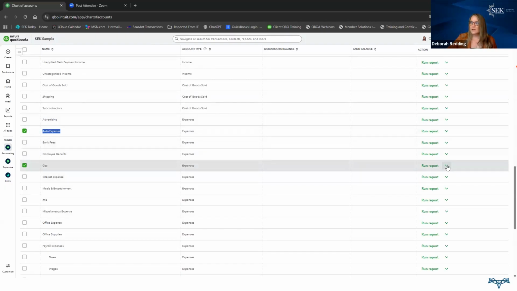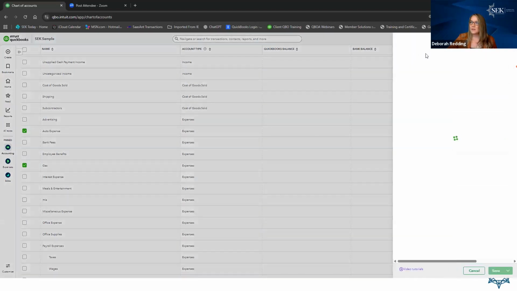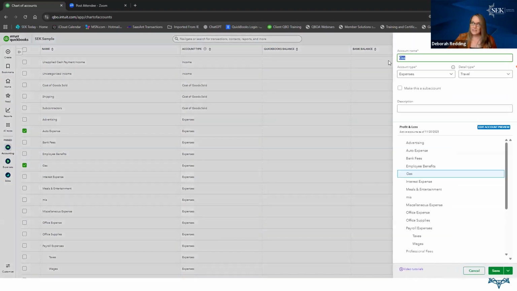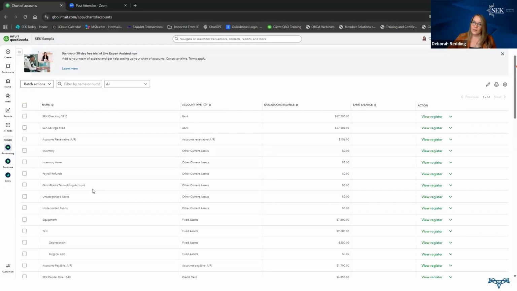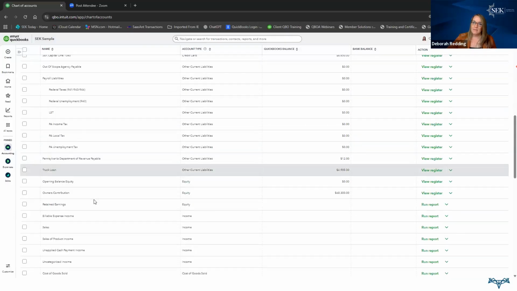And if I come in here to gas and I paste that in here, it's going to give you a highlight saying, oh, you have 2. You say save. And then it says another account of a different detail is already using this. Let me close that because the types are not matching. So they both have to be the same type.